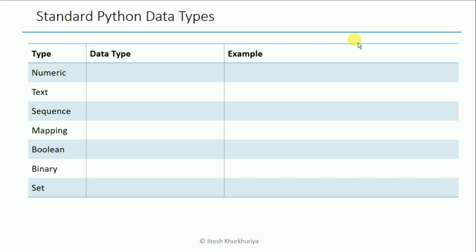So in Python, you have the data types, and the data types also have a parental type such as numeric, text, sequence, and so on. All right. Now, in case of numeric, there are three data types of integer, float, and complex. Int is for integer, such as this variable var1 with just a number without the decimal point, such as 10, 20, or any other number. And it can be both positive as well as negative.